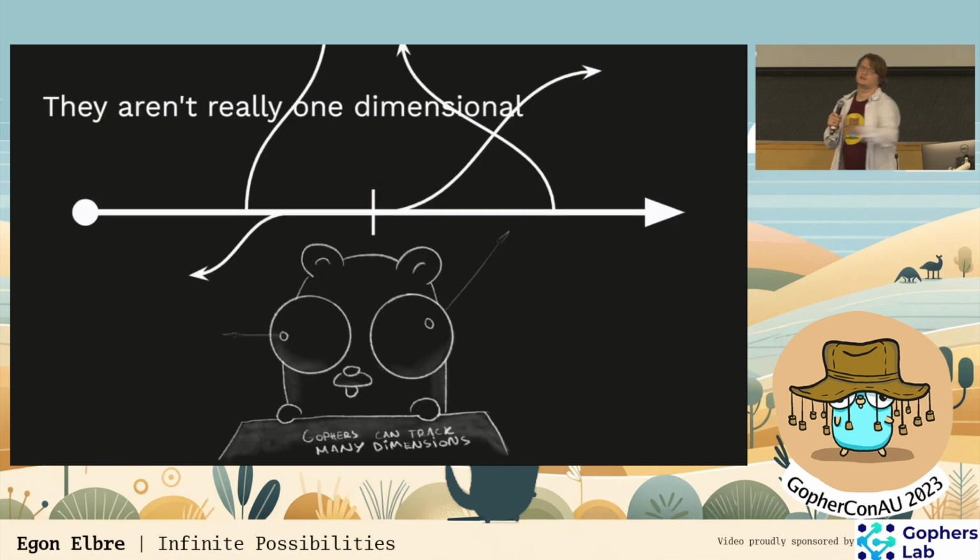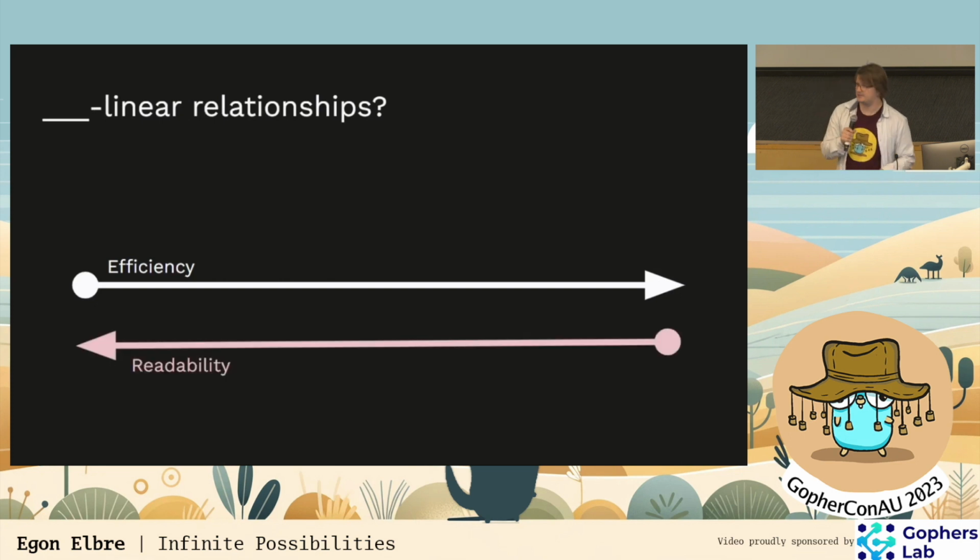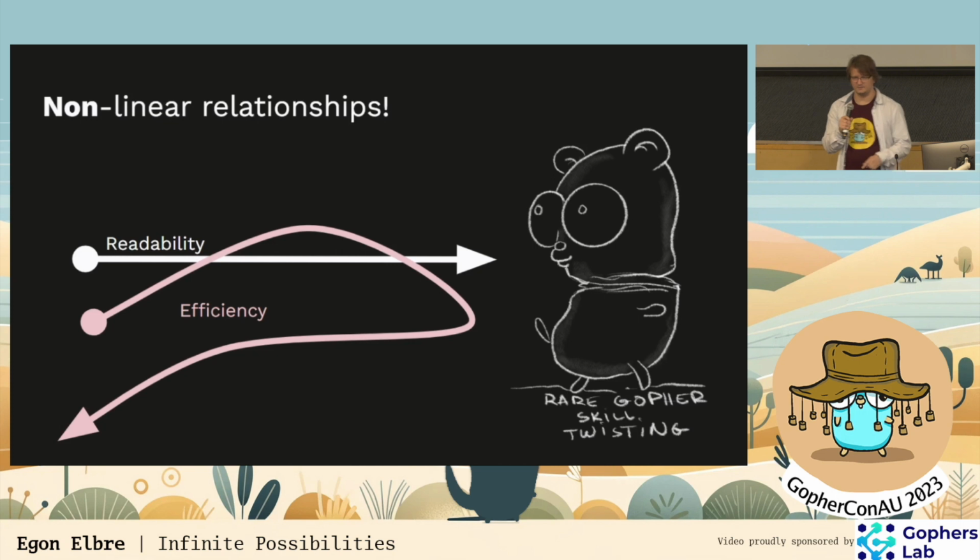And of course I say dimensions. They aren't dimensions, they are like multiple branching points of how different designs can be. And you might assume that, oh, there's a linear relationship between those different things. So if you make something really efficient, then the readability goes down, right? You do some low-level optimization stuff. Reality is more like this. Initially, when you increase readability or efficiency, both increase at the same time, because you kind of get rid of the cruft, right?